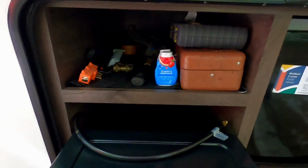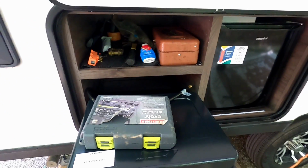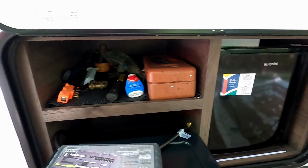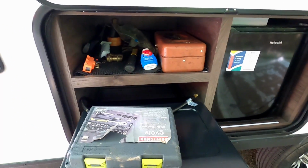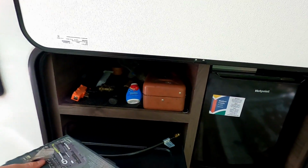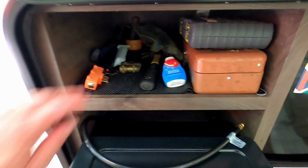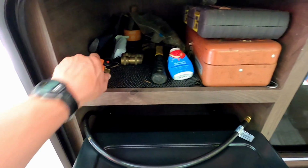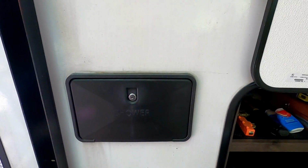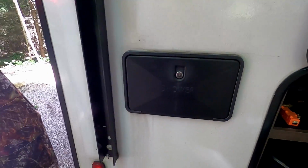All right, one thing I always keep with me is some tools. If you come out with no tools, you're gonna put yourself in a pickle. You're gonna be hoping there's a campground host that's got some. So I just carry some basic tools, some wrenches, screwdrivers, things that I might need if I have to do some kind of little repair. Other things I keep in there, a little hatchet, hammer, just some little doodads that you might use. Here's your camp shower. So if you come in with dirty boots or you're dirty, you can wash off right there.